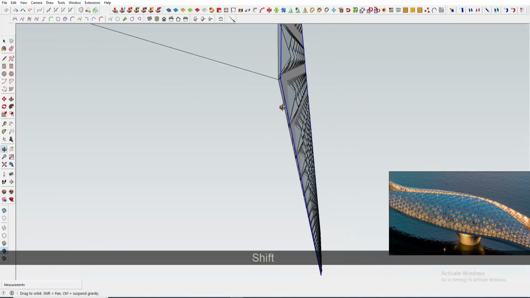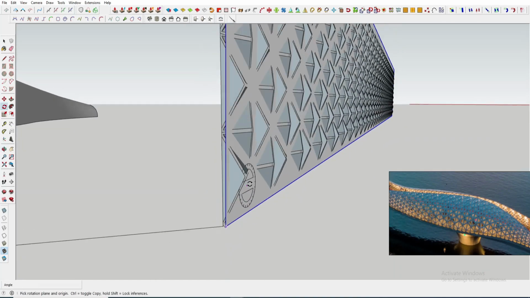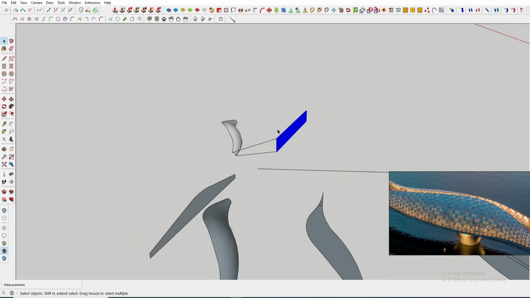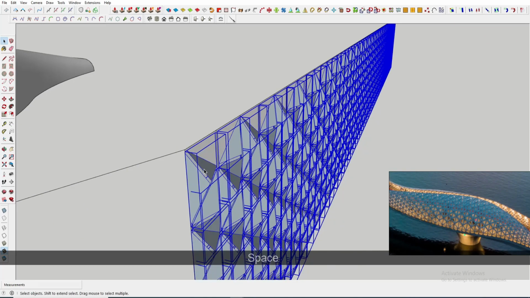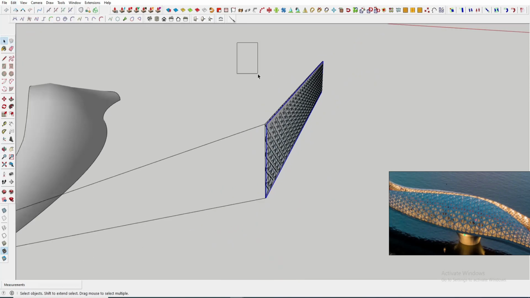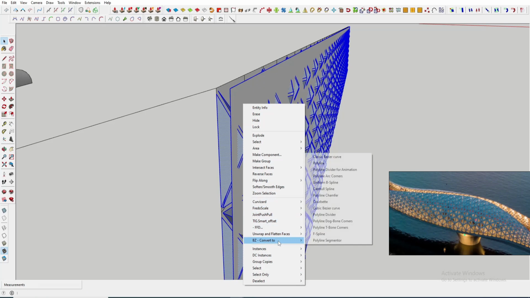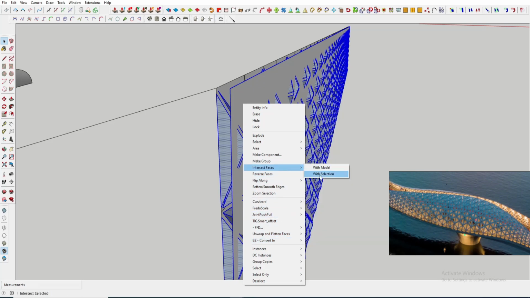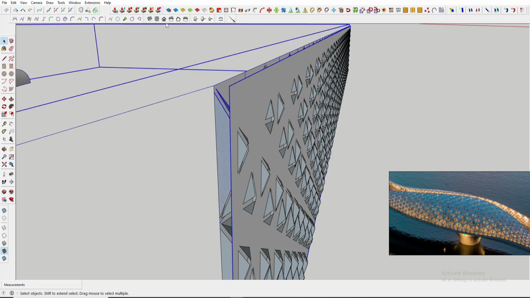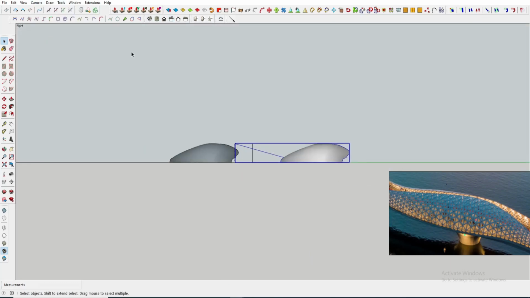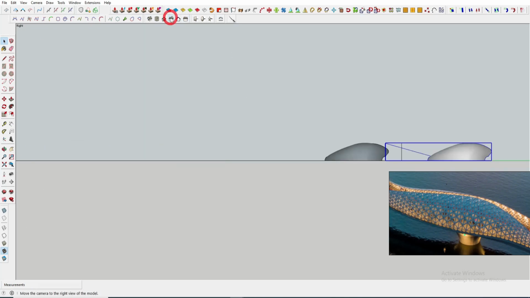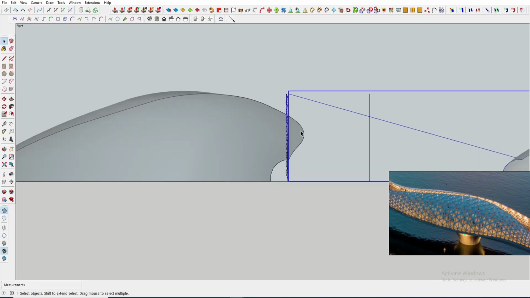So now I am exploding all the components. I am making this single group. So I am going to intersect with the plane and trying to create the openings in the jolly. So here I am intersecting with the plane and the component group. So now the elevation, making using parallel projection and deleting the projection surface easily.